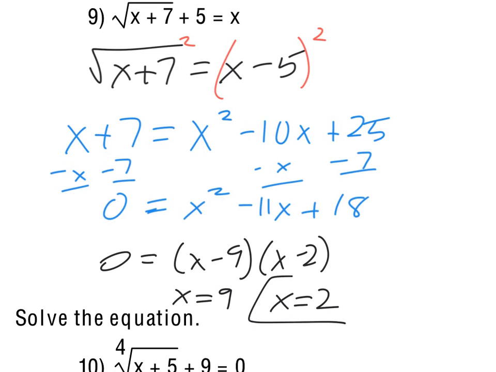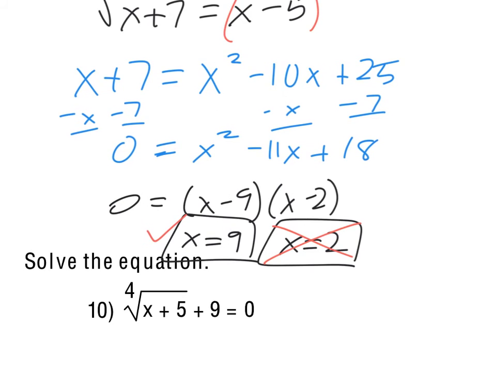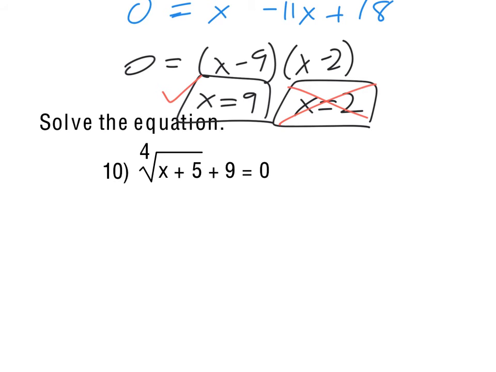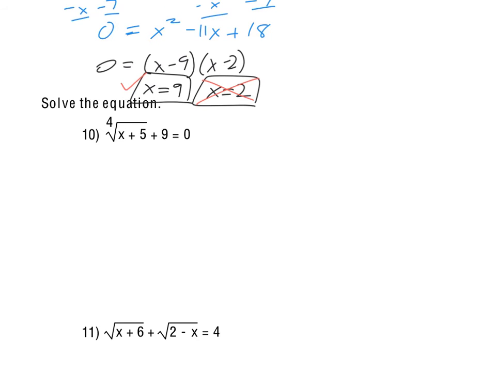And I say appear to be because remember when we squared that x minus 5, I mentioned we run into trouble if x minus 5 is negative. Well, x minus 5 is negative if x is 2, because 2 minus 5 would be negative 3. So the 2 would be an extraneous solution. Now when x is 9, that's fine because then 9 minus 5 is 4, and so the 9 works out just fine for that. And then looking at problem 10, we would subtract the 9 from both sides.